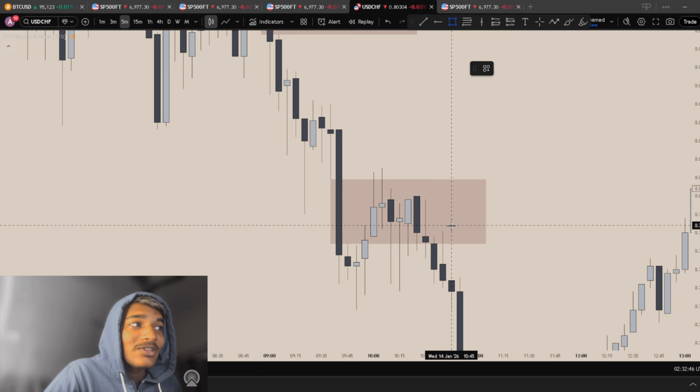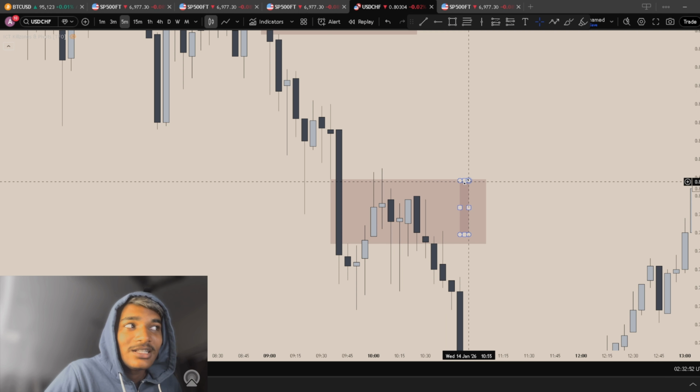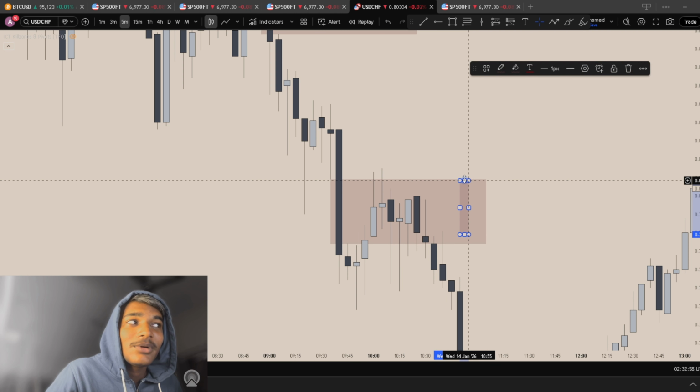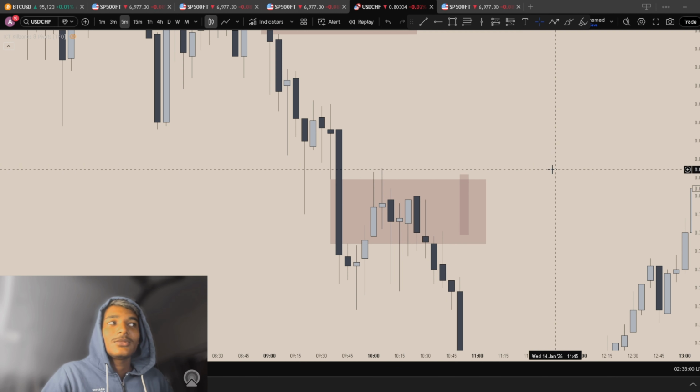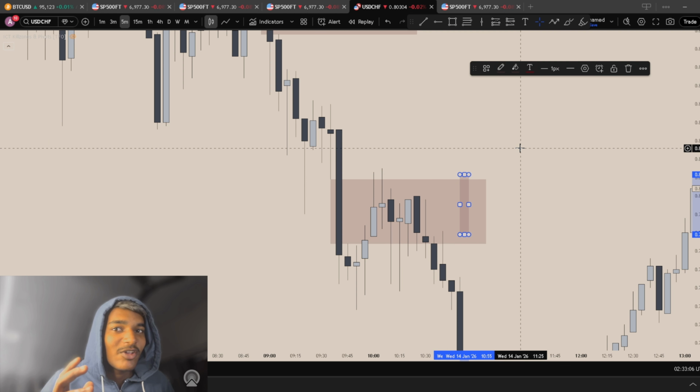If the bullish candle comes till here but it didn't inverse this, then this value gap has not inversed yet. But if this value gap has just inversed by a pip, then the market is going to change its direction. Okay, this is how powerful a value gap is.